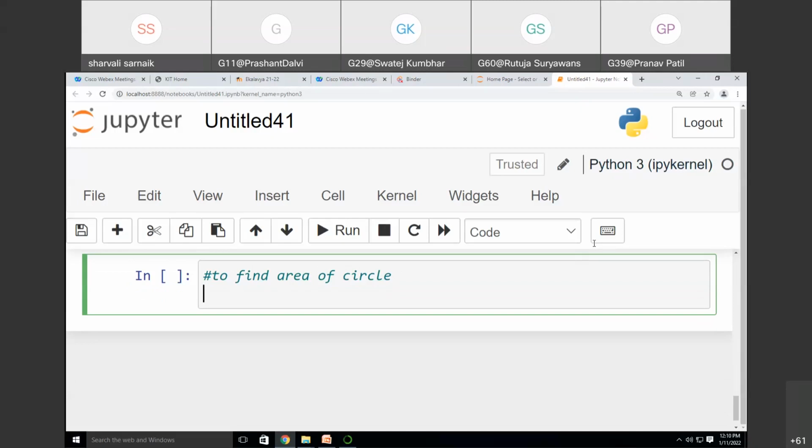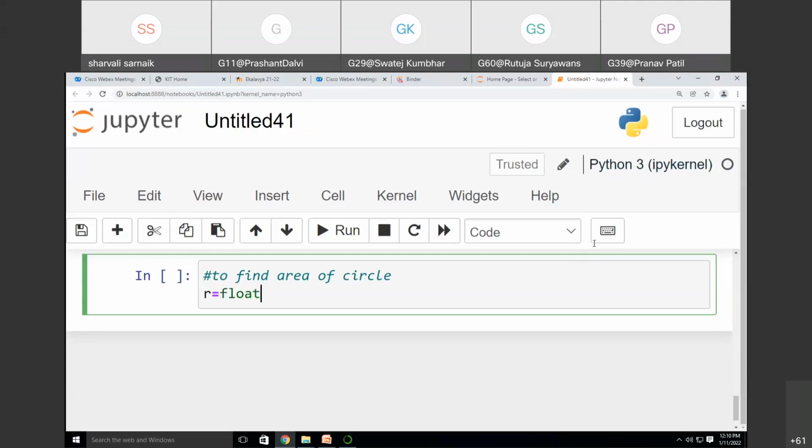Now, I want to take a user input as a radius, right? And a value of pi. So first I'm writing r is equal to input. Okay, so r will be in the form of the final output. We are going to get it into a float, right?